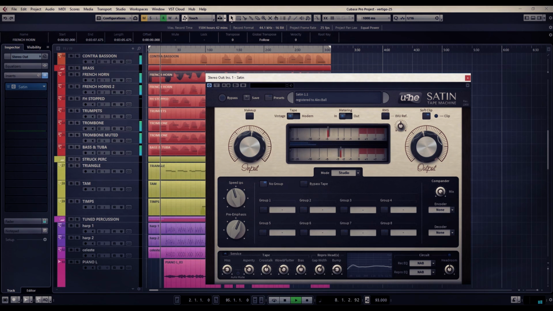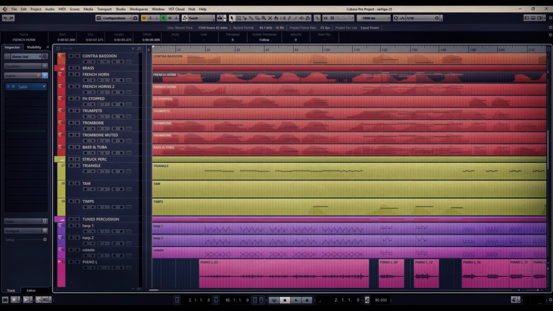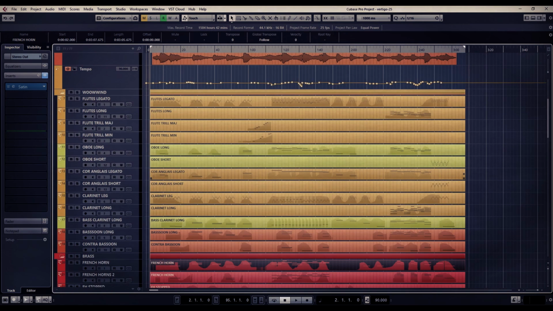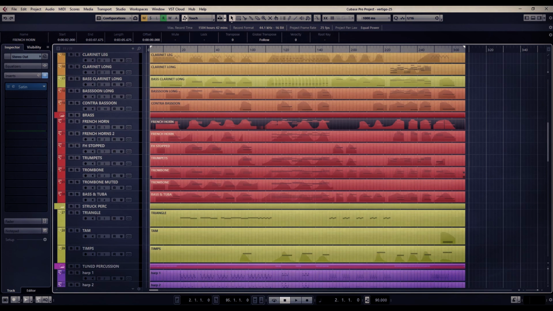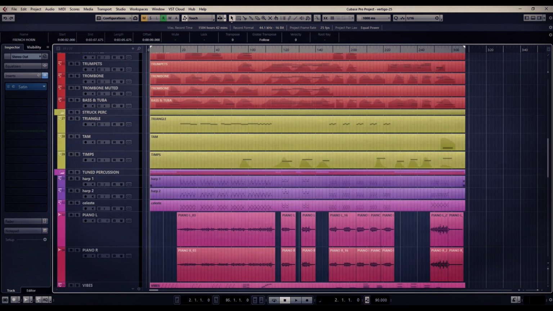Here it's not doing a massive amount, but it does make a difference to the sound. It does colour the sound and help it sound kind of old, and it also helps blur and smudge things together, which is really what you want if you consider that all these libraries are recorded, some of them in different countries, let alone different studios, and you want to try and make them sound like they're one orchestra playing together. Let's move on down.